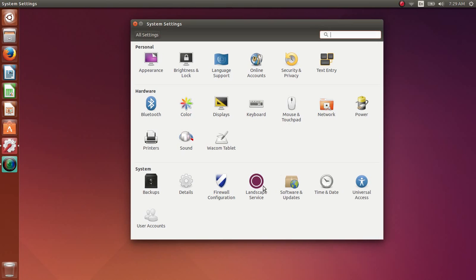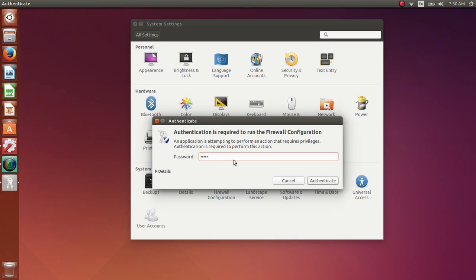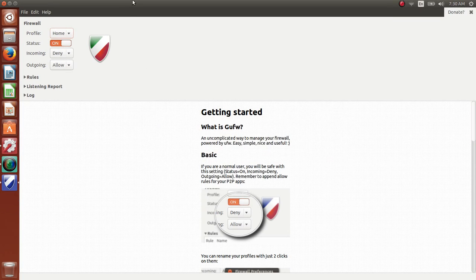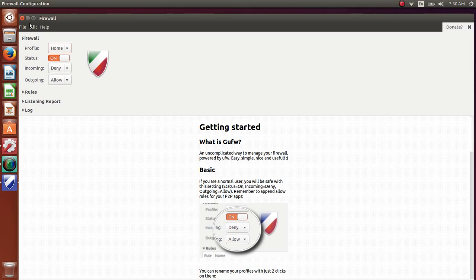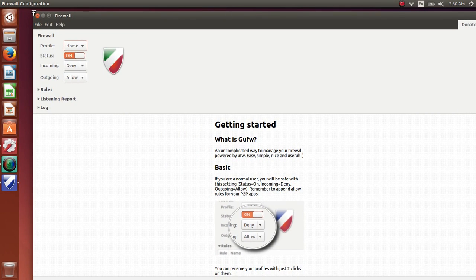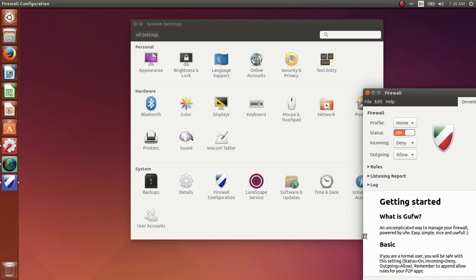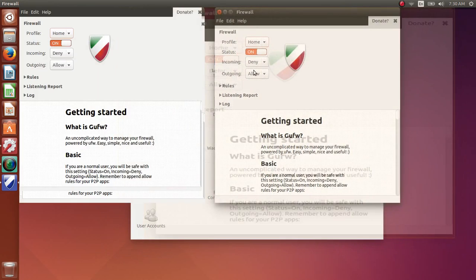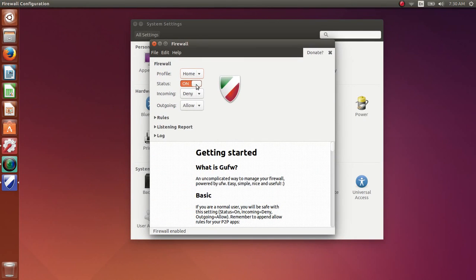One thing that's not in here that a lot of people might want is a firewall configuration. So if you go into your, what's happening? Okay, well, you'll see that now we have, let me see if I can make it small enough so that everyone can see it, because that is a huge firewall. Now I have a firewall open, and you can turn it off if you so chose, which I don't know why you would, but it's an option.